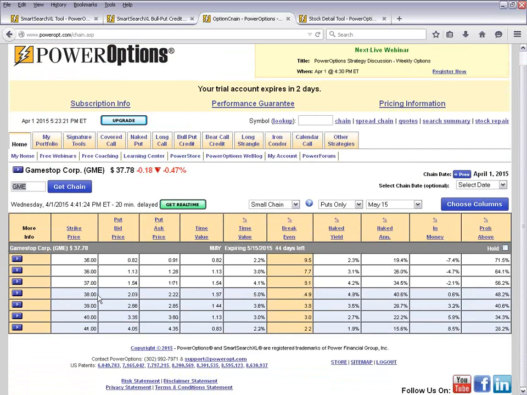I noticed this last year when I was trading Johnson & Johnson with a radioactive trade. When I looked at the weekly series, 7 days out and then 14 days out, and the standard expiration 21 days out, the standard expiration still had 2.5-point strike differences, where I had dollar strike differences on the 1 week out, 2 week out, and then the 4 week out, and 5 week out, and so forth.